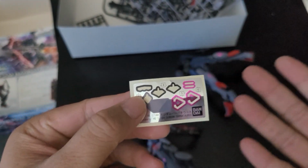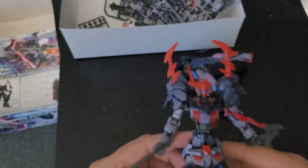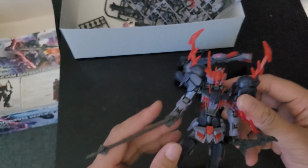So I'm surprised at how many stickers I used, which is good because I don't really like using stickers. But when I do, it's got to be as little as possible. And as you can see, I've only used it here. Let me place that in. And then you see it there, there. So overall, it's not bad.